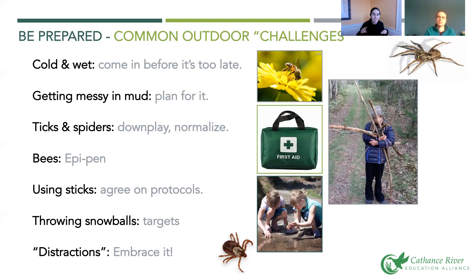Sticks are a common challenge, but as long as you've agreed ahead of time on protocols, it becomes much less of a challenge. Here are the guidelines we use: you might want to limit stick length to about as long as your arm. One hard and fast rule is you can never point sticks at people. Also maintain a safety bubble — your stick, no matter where you put it, isn't within reach of any other students. For snowballs, just have a target that everyone aims at instead of aiming at each other — agree on the target and snowballs become less of a challenge.